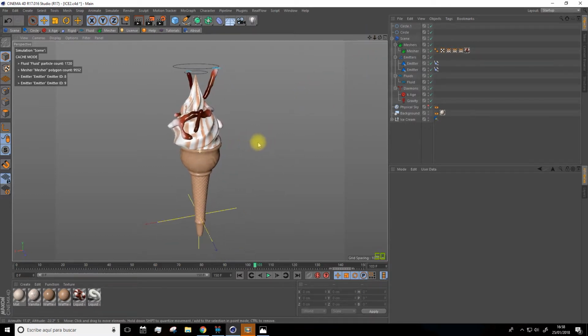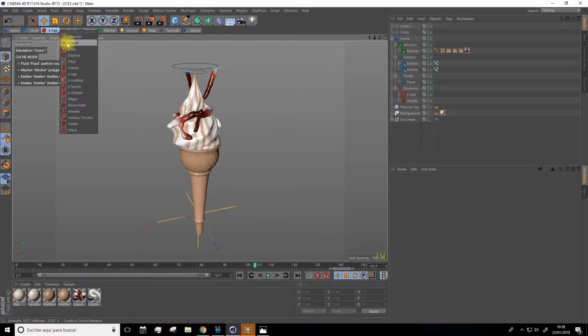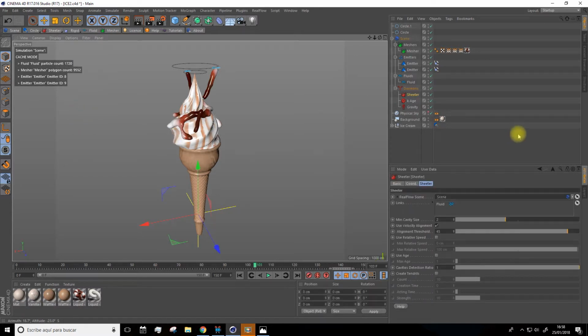There's another option that we are going to use, and that's also really important, which is the Demon Sheeter. This one is great for filling the holes generated in the fluid. So select it and then tweak some parameters. Set minimum cavity size to 0.95.